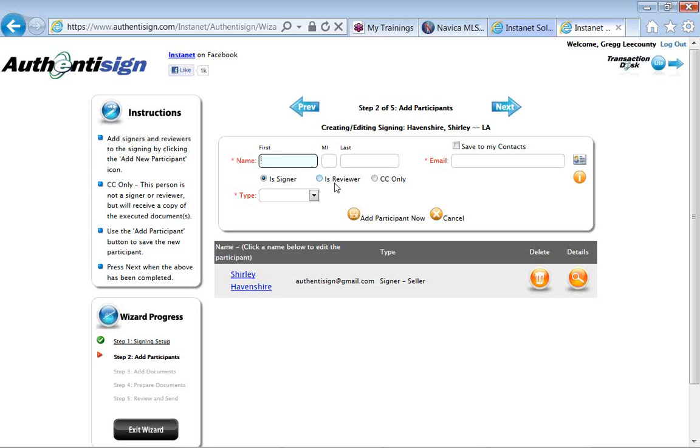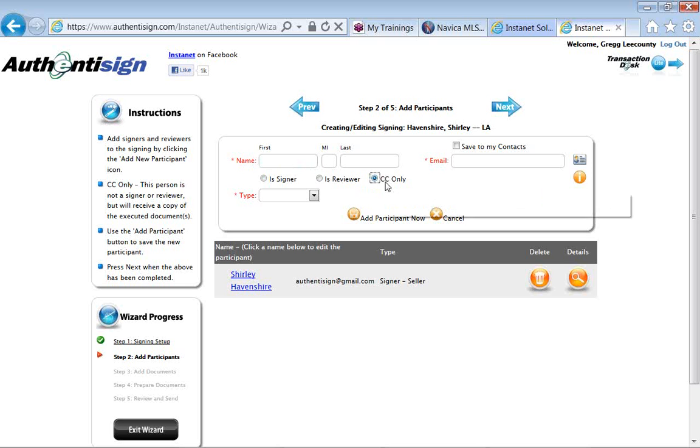So a signer has signature or initial requirements. A reviewer has access to review the forms, but they have no signature or initial requirements. Maybe this is your broker or some other party that you want to review your contracts, but not actually have any signature or initial requirements, but access to the contracts and documents.